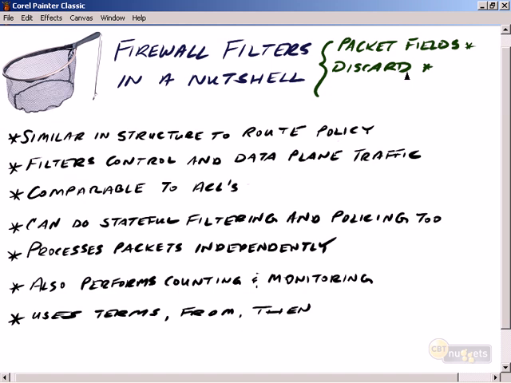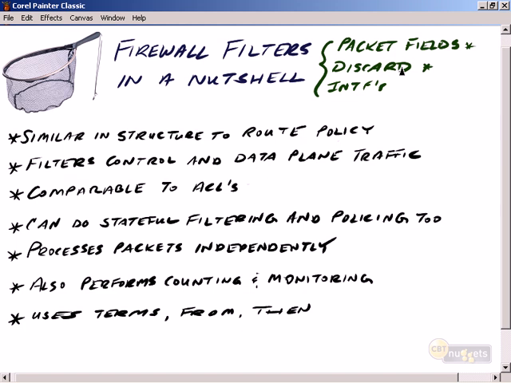Also, in our routing policies, we applied those policies to routing protocols or routing tables, but here, firewall filters are applied to interfaces. Now, for both of them, if there is no from statement, you're going to match all. So if there's no classifier, no identifier, no if in the from statement, then you're going to match all. Both of them allow chains.